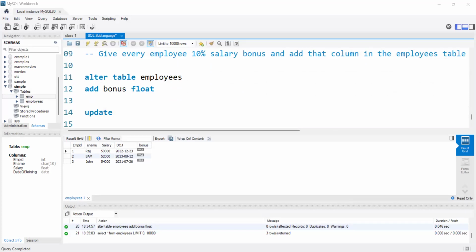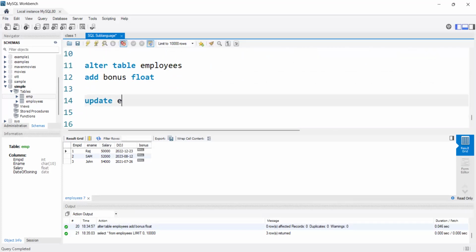So I'll write it as update employees. Now what I need to write here, I want to add this condition into this bonus column.